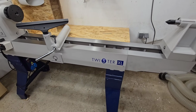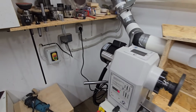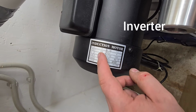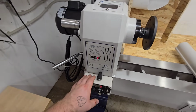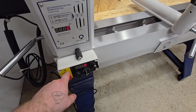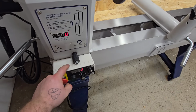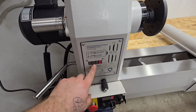But now let's focus on the star of the show, and that is the Twister XL lathe. It's a 2-horsepower lathe, as you can see here. It's a 3-phase motor going through induction to 230 volt. So quite standard, but it's 2 horsepower, and this is a newer model. It's a 2022 year, but it's a new model in terms of some of the features, like the digital readout on the movable controller here, which I always have in sort of this position, either here or here above this pin here for rotating the headstock. Here is another digital readout.